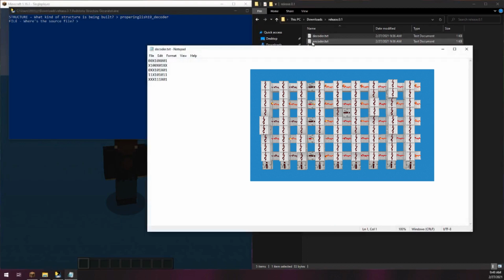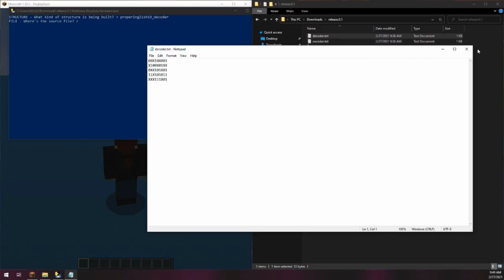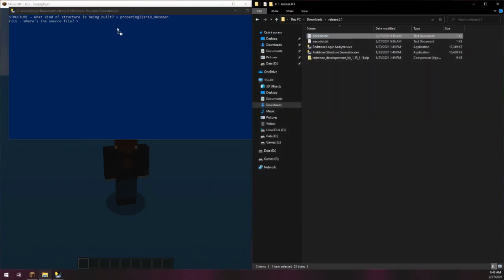You can think of each line in this table as the line that will be activated when a particular sequence of inputs has been met, and that sequence is determined by the string of x's, 1s, and 0s that you see at that line. Now again, the inputs are going to appear on the circuit as they do in the text file left to right, but the outputs are going to appear with the top line appearing closest to you and the bottom line appearing furthest from you. I'll go ahead and add this file to the generator as an argument and hit enter.